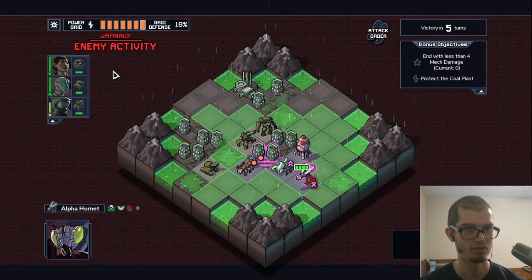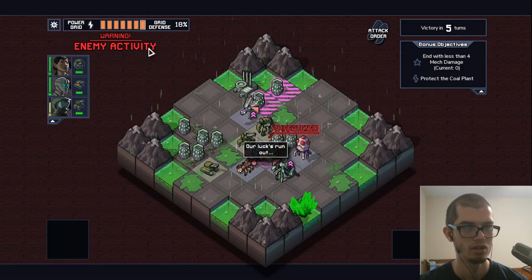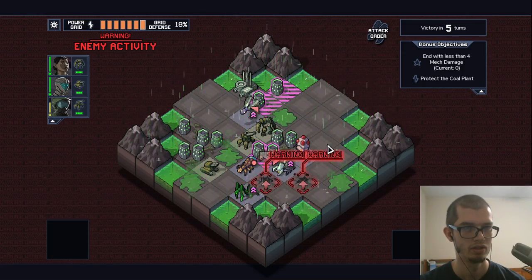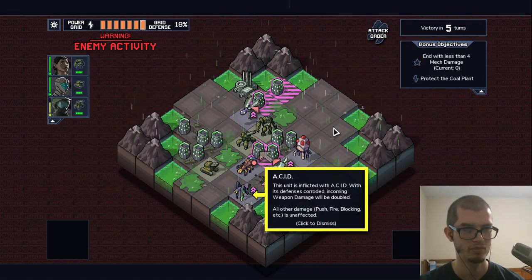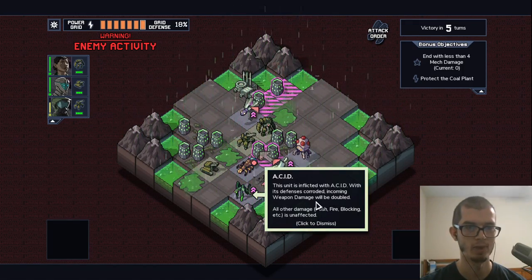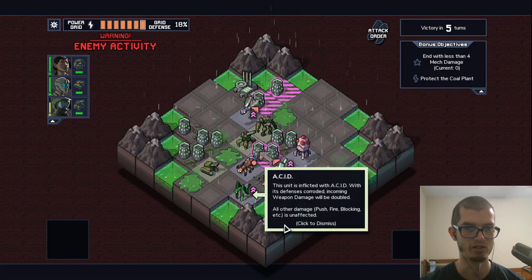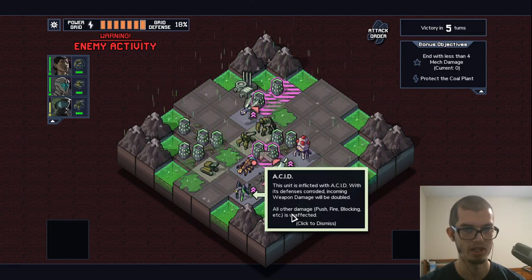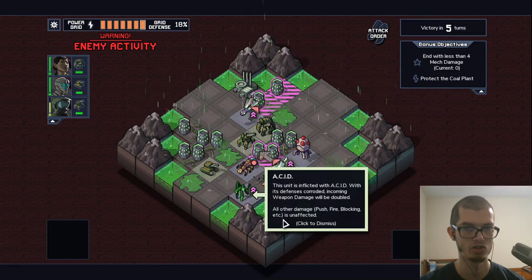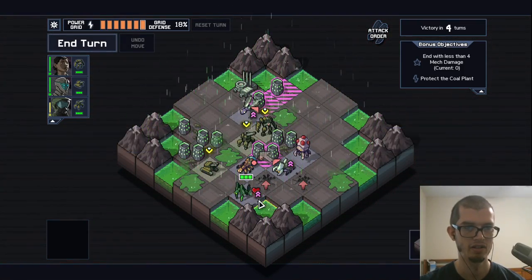What's that shadow? I mean, it's a big firefly dingus. They just jumped out of the acid. This unit is inflicted with acid. With its defenses corroded, incoming weapon damage will be doubled. All other damage, push, fire, blocking, etc. is unaffected. Okay, so direct weapon damage is doubled. That is good intel.